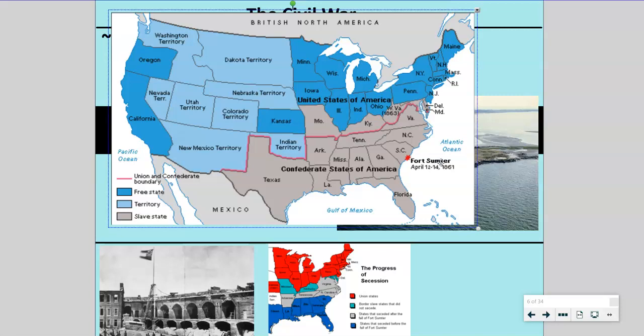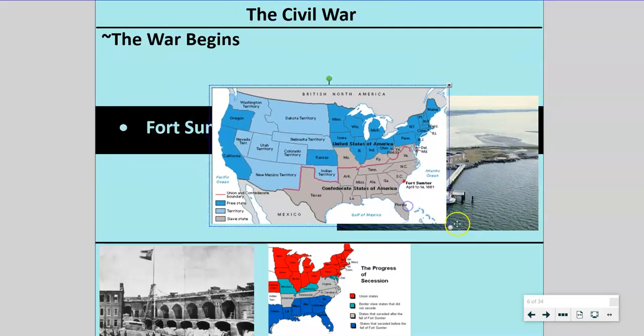Lincoln also sends a letter saying, hey, this isn't aggressive. This isn't a Trojan horse. We're just simply resupplying the fort. However, the South viewed this relief mission as a hostile act. And as the relief ships entered into the harbor on the morning of April 12th, the South began a 40-hour bombardment of Fort Sumter. The fort was ruined, right? It had taken a massive beating during this bombardment.